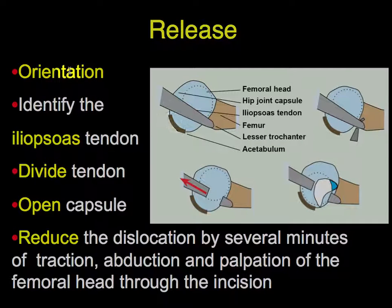First step is to become oriented, and identify the iliopsoas tendon, the lesser trochanter, and the dislocated femoral head outside, held out by the tight iliopsoas and the capsular constriction. Next, identify the iliopsoas and isolate it with a Kittner, open the blades, and divide the tendon. This will allow the tendon to retract, which heals in fine. And then with the head dislocated, open the joint.